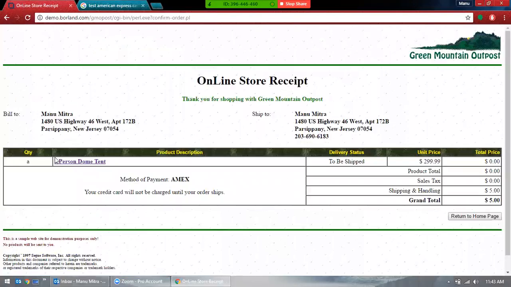So a customer has bought a quantity of A and will be billed $5. That's a bug, right? Billed for what? Because he's not getting any product here, since quantity is not A. Quantity should be in numbers. So this is an issue.